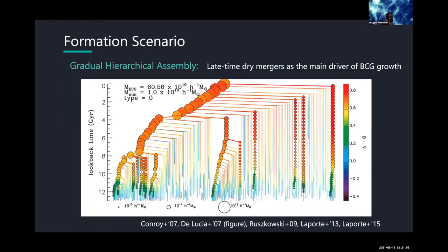So I'll just go over the formation scenario for how we think the BCGs evolve over time, and the most dominant idea for this was through gradual hierarchical assembly. So this is where the smallest structures form first in the early universe, and over time these gradually come together and merge and merge and merge until you get the most massive galaxies in the universe. So this plot is from De Lucia 2007, and this just shows the look back time from zero back to the Big Bang for a single galaxy, and this is its merger tree. And you can see that at some time very far in the past there were many, many galaxies, and these all come together to form something very massive. And most of the mass in this dominant idea of over like a decade ago was coming in at late times and was through dry mergers rather than wet mergers where the gas would have come in and form more stars that way.